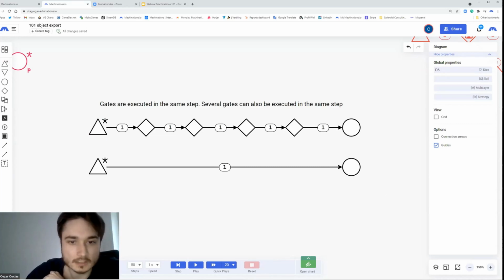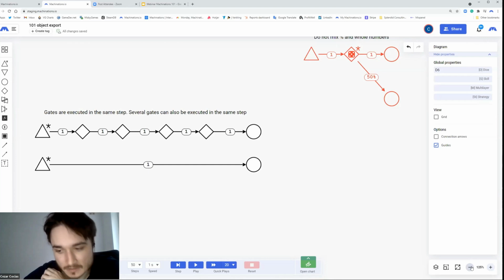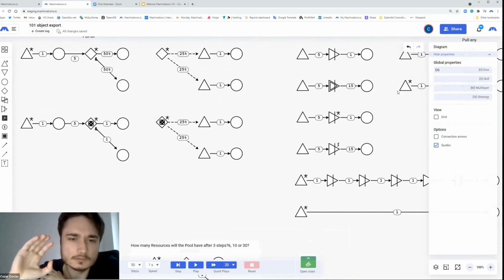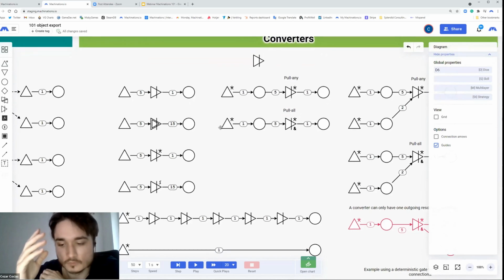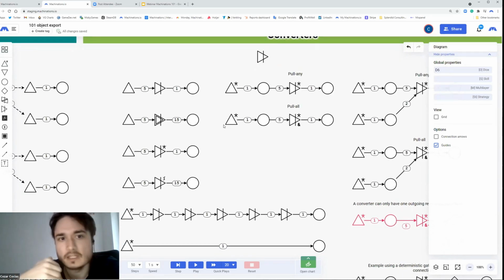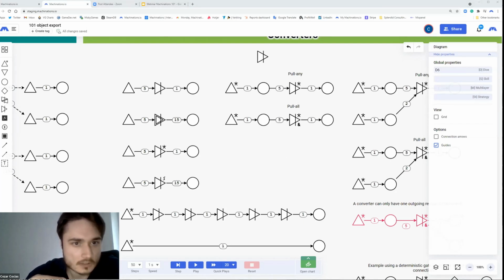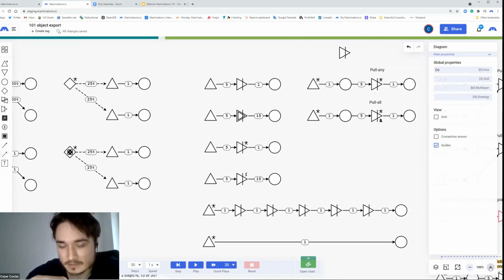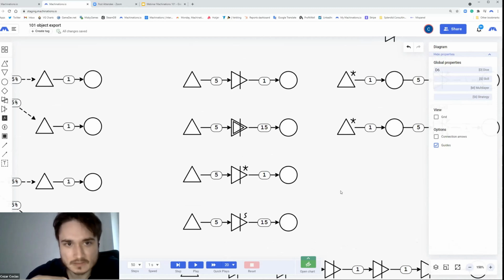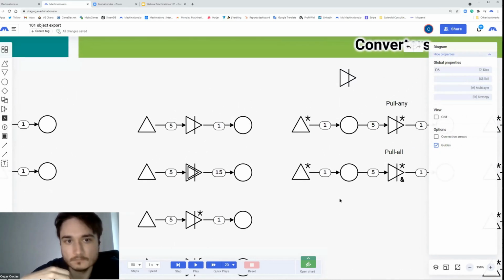Yeah, gates are mainly, except for the trigger gates that Matthew showed you at the end, which are useful in their own ways, you're going to use gates most of the time to distribute resources in different directions. Any type of loot box that you'll have with random chances is going to use a random gate. Any type of random element, like the player choosing a path, for instance, or a drop being of a certain rarity, that's going to be randomized. Most of the time you will be using random gates because those give the execution more diversity, but deterministic gates are useful as well in certain cases. But any type of resource distribution that you have, they're going to pass through a gate.